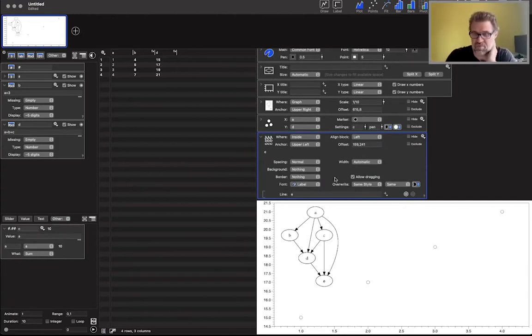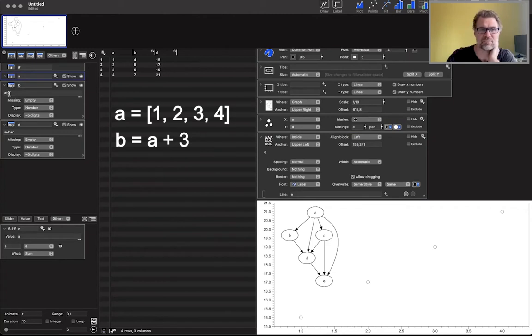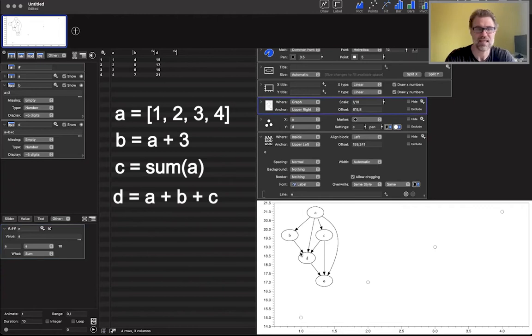And so here you have the various drawing objects, and they're connected in the sense that the A column is used inside the B column because the B column is referencing A. And that's this link. A is used in C because C is here, and A is being used as one of the inputs into that. So it really pulls data from the A column to compute the C value in this case. The D, which is here, uses A and B and C. So that's this here and here.